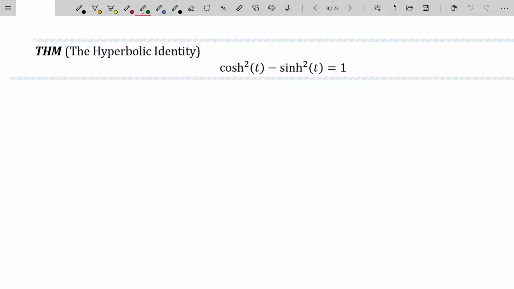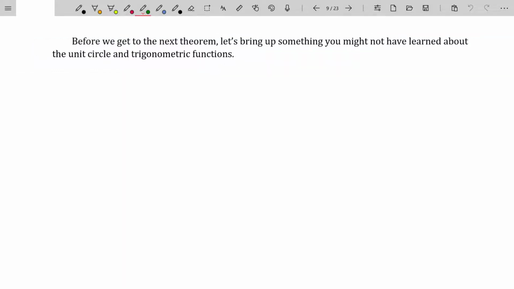And because we've proven it, there's no need for us to actually write out the proof here. We just proved it. But there it is. That's the hyperbolic identity. It's similar to the Pythagorean identity for trig functions, where cosine squared plus sine squared is equal to 1. So you can see there are some similarities, not exactness, but some similarities between these two types of functions.